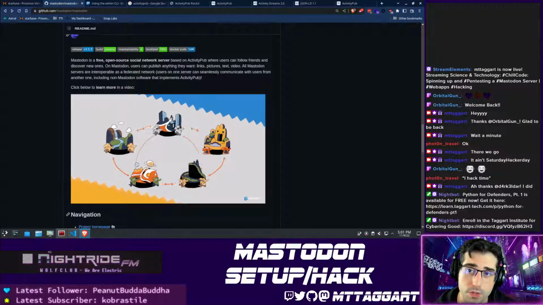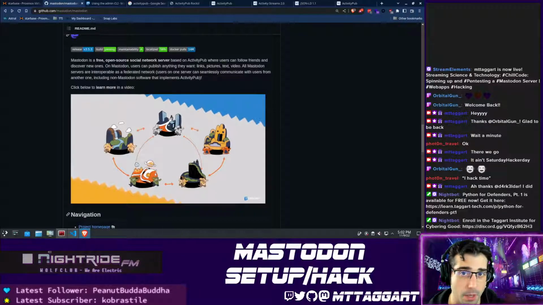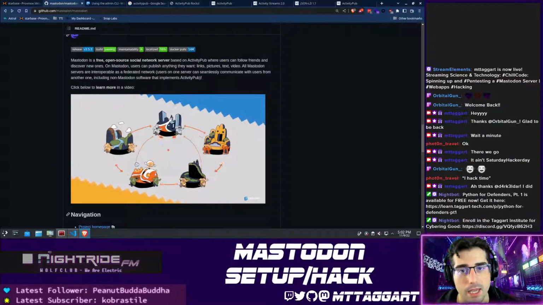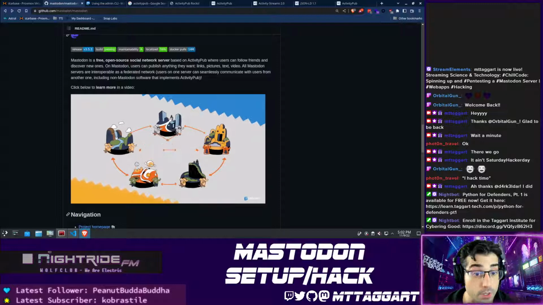And so what I want to do tonight is go through what it takes to spin up a Mastodon server and communicate using ActivityPub, which is the protocol that it's built on. And once we have one of these servers spun up in our lab, what does it look like under the hood, and what happens when we pressure test it a little bit with the web app testing methodology that we've been using on this stream for some time, and that is written out in PWST. So that is the plan for tonight.